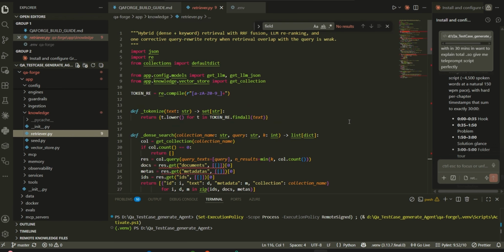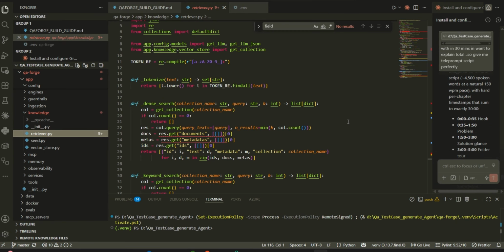Let's see. Here, this is the real RAG implementation, and it's not just embedding and cosine similarity search. Here, 3 stages. One is dense vector search, a keyword overlap search, then reciprocal rank fusion to merge both rankings, because dense search alone misses exact keyword matches, and keyword search alone misses semantic similarity.